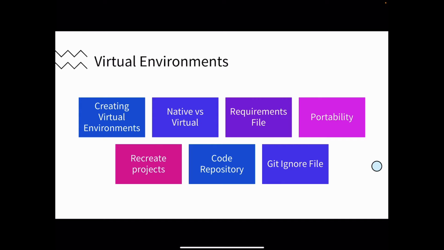I added in here the gitignore file because when you make a virtual environment, as I've already stated, you're going to be creating a full, bare bones installation of Python. So all the binaries and libraries that are included with Python, you do not want that to go into your core code repository.